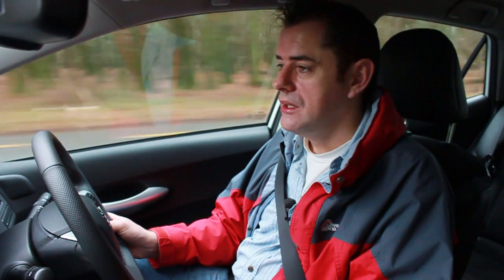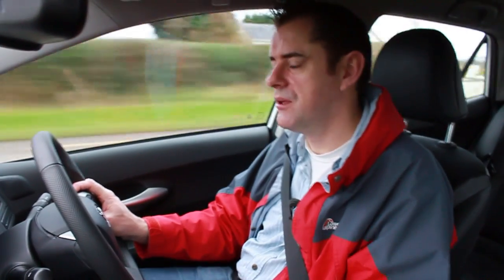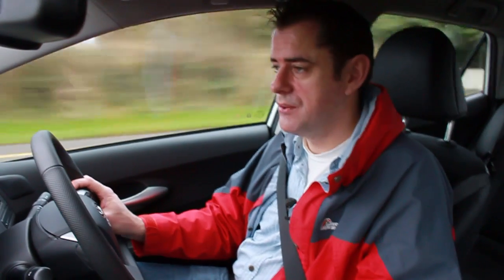It's so efficient. Now there is a little bit of road noise, but that's down to sound deadening pads and tricks of the trade that every other car company uses to insulate you from the outside world. But because of weight restrictions when it comes to a car that has to be fuel efficient like this, which is the object of this car, to be as fuel efficient as possible, the tricks they have to use is to make the car as light as possible. That involves removing the sound deadening pads.